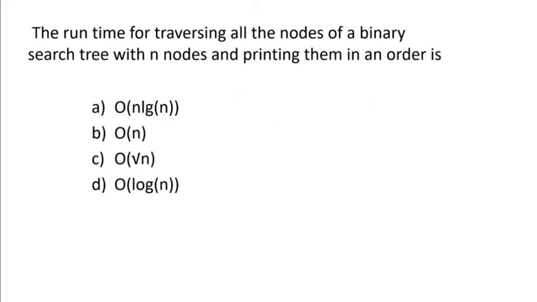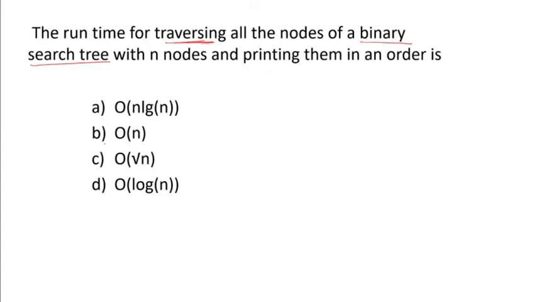What is the time complexity for that? Normally there are students who directly jump to conclusions: whenever they find a binary search tree in the question, they directly go for the option log n. But this is not the case here. If you want to traverse each and every node, you should visit each and every node, because I need to print all of them.